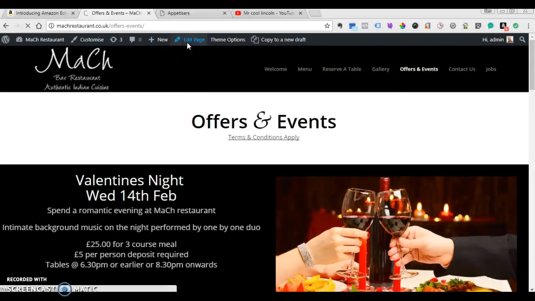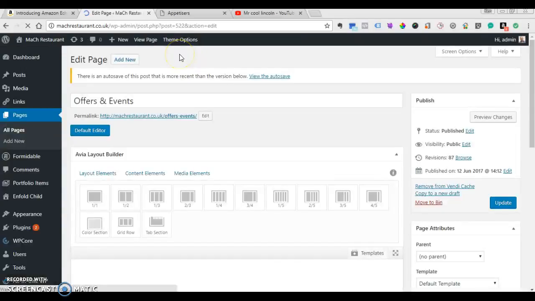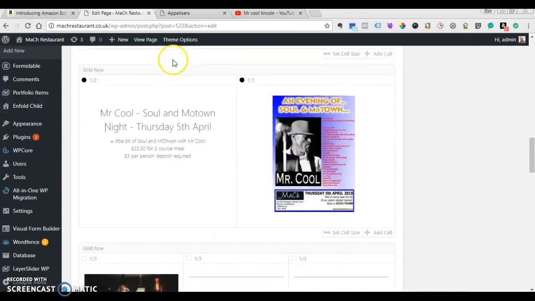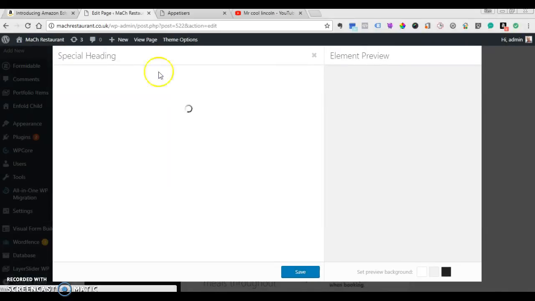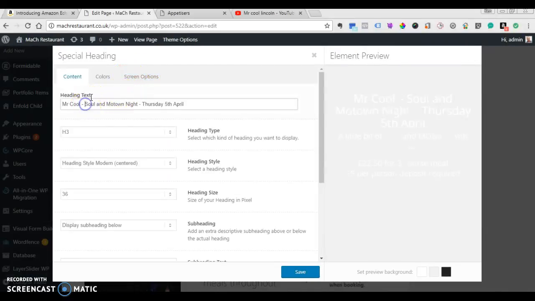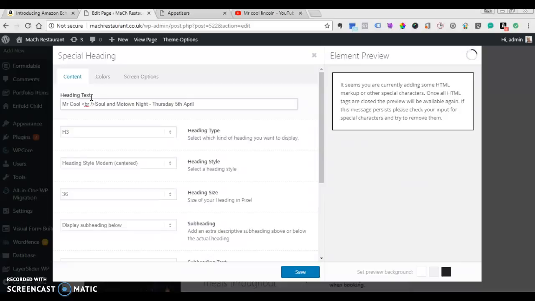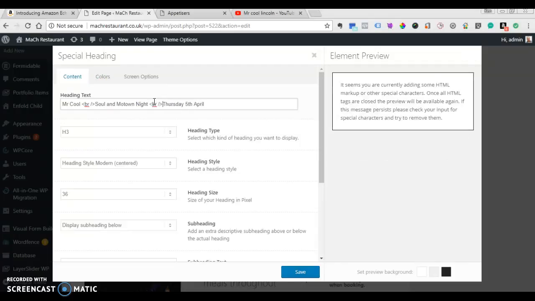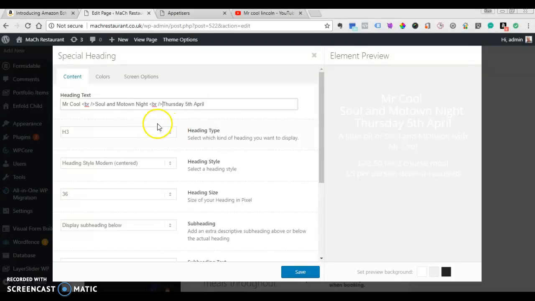Let's go and see if we can do something about that. Scroll down, click on this heading. So, do the code again to make it into a second line. Do that code. This is called a page break, or line break code actually. So it just makes it neater.